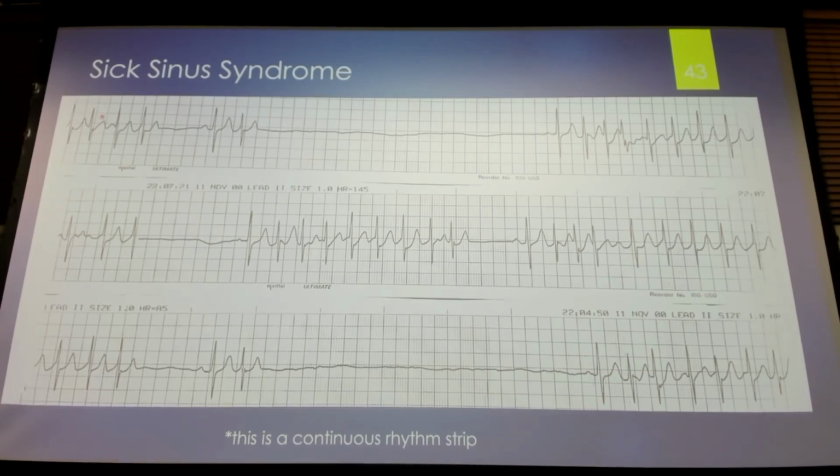Okay? So you can see they're a little tachycardic, okay? And then they have this long sinus arrest. And then they go back into tachycardia and a little bit decrease in heart rate, and then they've got this sinus arrest, and then tachycardia. So we call this a Brady syndrome. You might hear it called that nowadays as well, but we used to call it sick sinus syndrome, and these patients need a pacemaker.